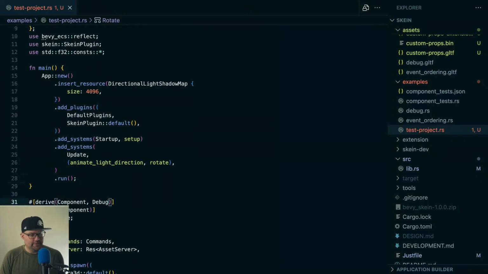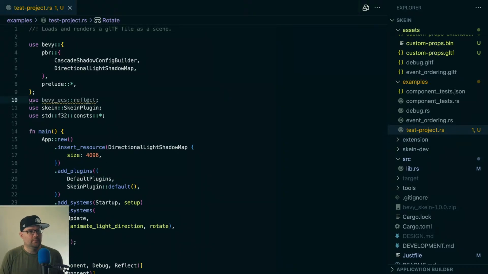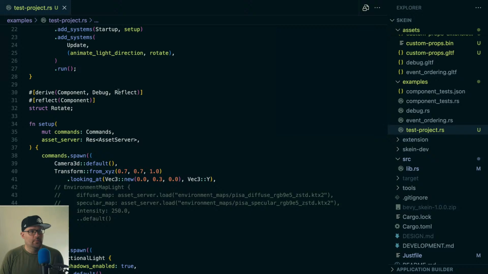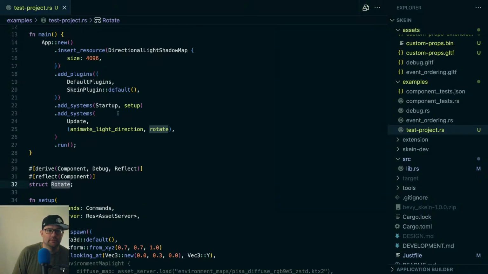Oh, I didn't reflect here. That's what. And I don't need this. So we've got component, debug, reflect. We reflect the component data. I think this is enough offhand.